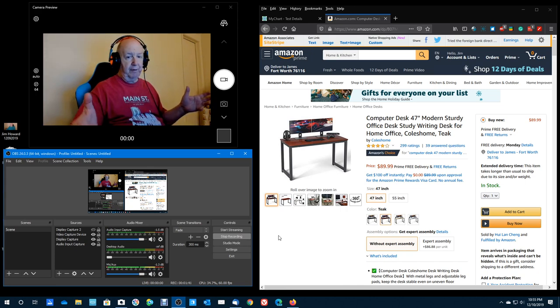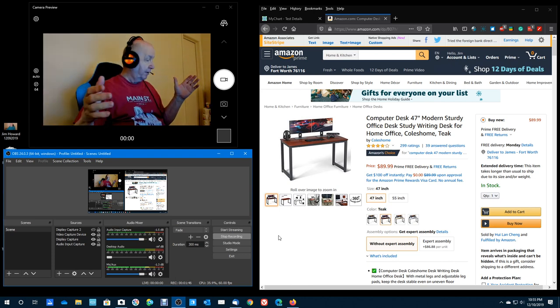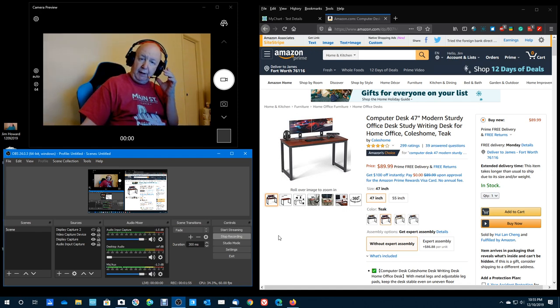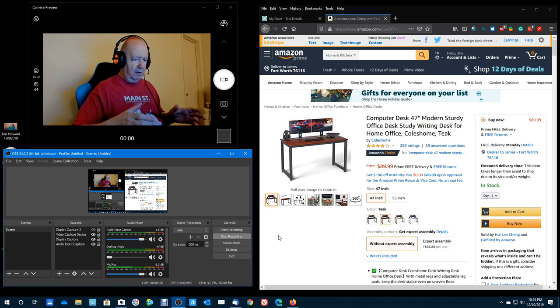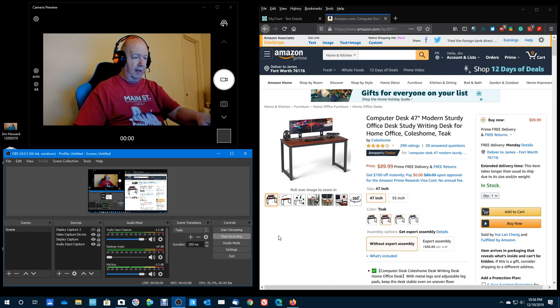I mentioned that I like a lot of desk space. There is not a lot of desk space here, even to the point where, I like French onion dip and potato chips and like to sit here and munch on that. I had a TV dinner and I had to move my keyboard up onto the stand here. But like I said, this one here is what I got, the 47 inch one.